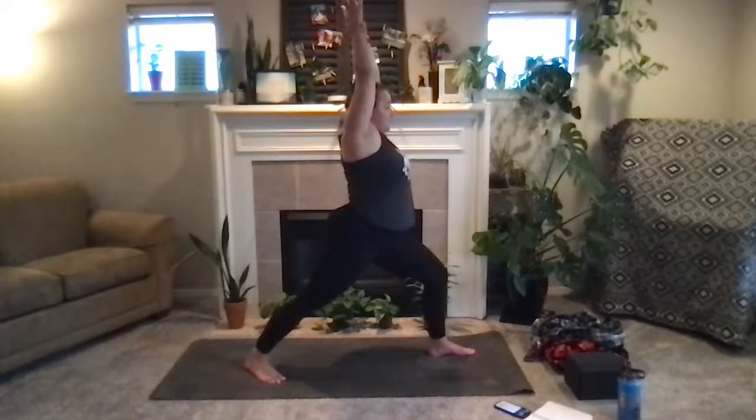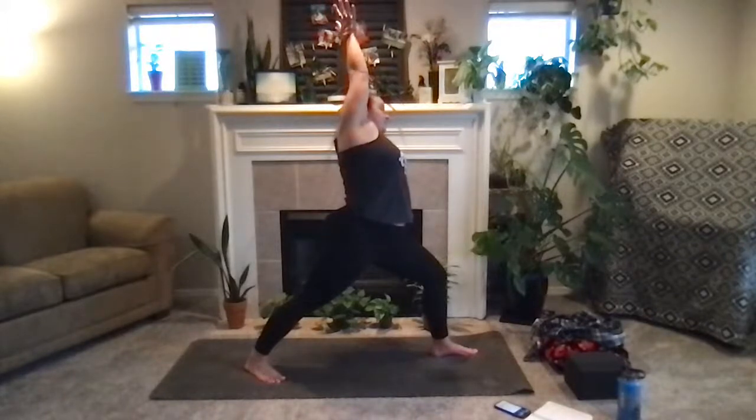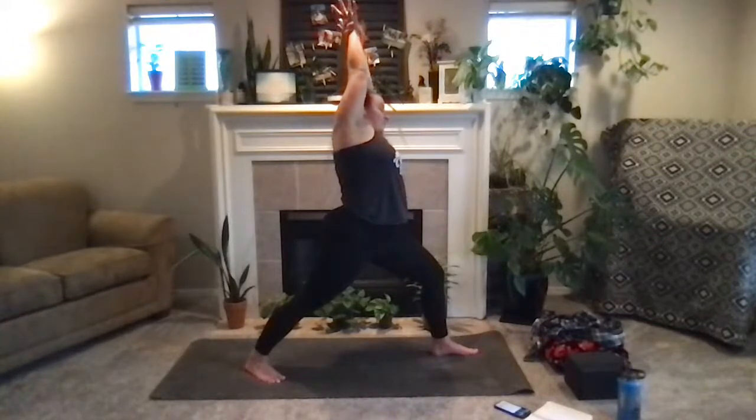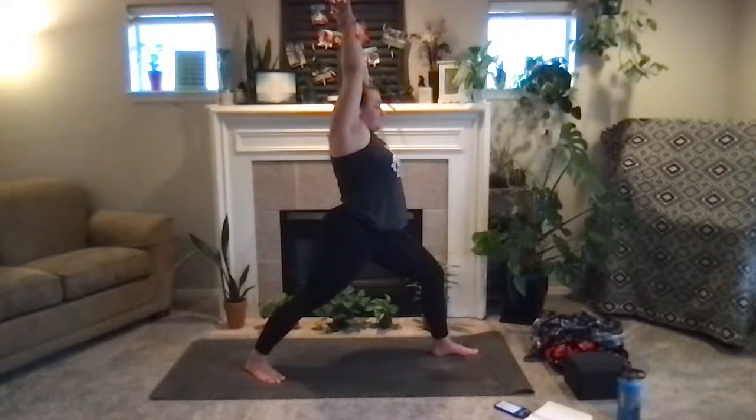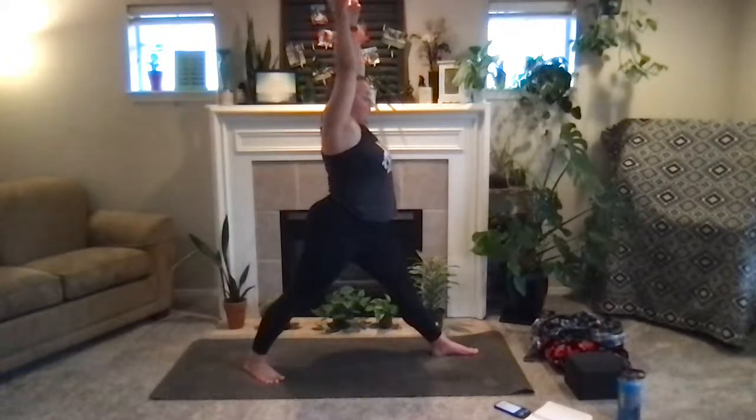Using that left hand to grab the right wrist, we're going to start to reach up and over towards the left, finding that nice big side body stretch. Feeling the power in the legs, planting firmly through the feet. Bringing it back to center. Reaching up. We're going to start to straighten that front knee. You know where we're headed.